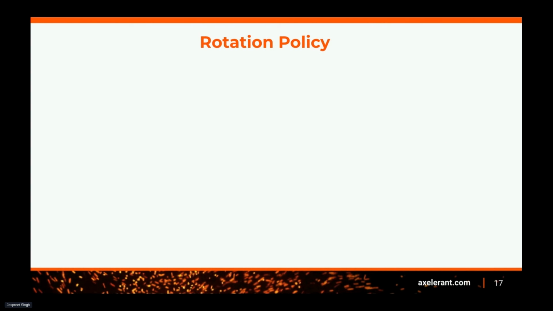Let's suppose multiple persons are working in your project or the support portfolio, and for a year they are working continuously and feeling bored, and you have to maintain the rotation policy. In that case, what kind of things have we followed in the rotation policy? It definitely ensures continuous learning within the support portfolio.